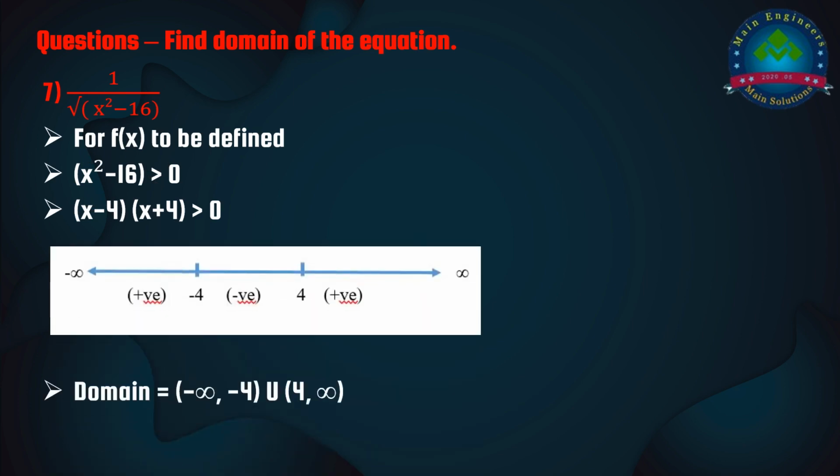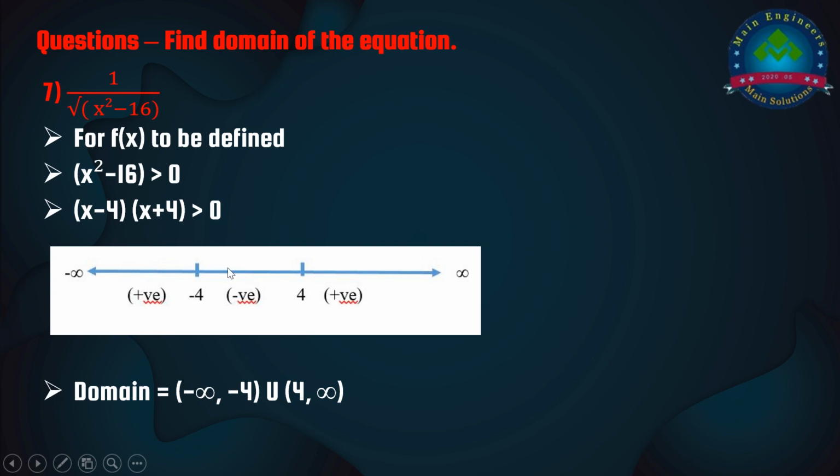Again, our equation is going to be 0 at x equal to 4 and minus 4. So we draw minus infinity to infinity, and we get the interval minus 4 to 4. Again, we are going to put a value for each region. So let's go to minus 5. So minus 5 minus 4 is minus 9 and minus 5 plus 4 is minus 1. So plus 9. That's the value for this region. The equation is valid for this region.